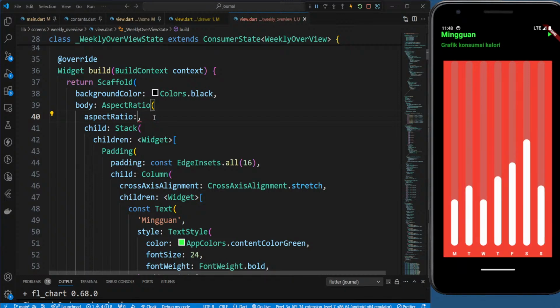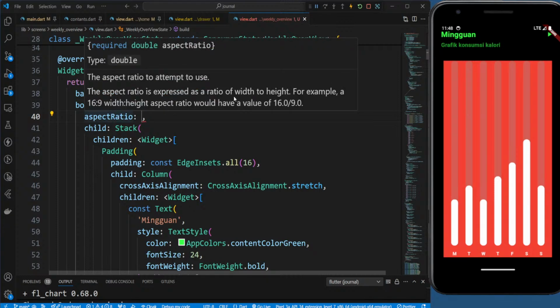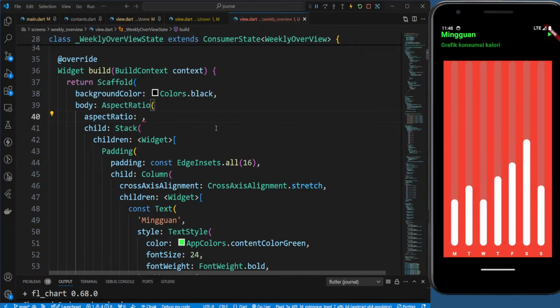So aspect ratio is height by width, right? The ratio of width to height. So width to height. So if our width is 1080, height is 1920, right?